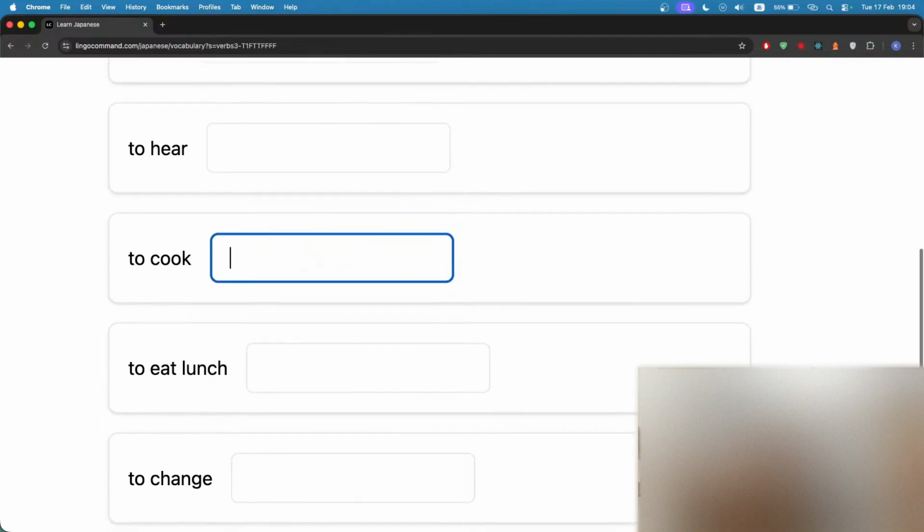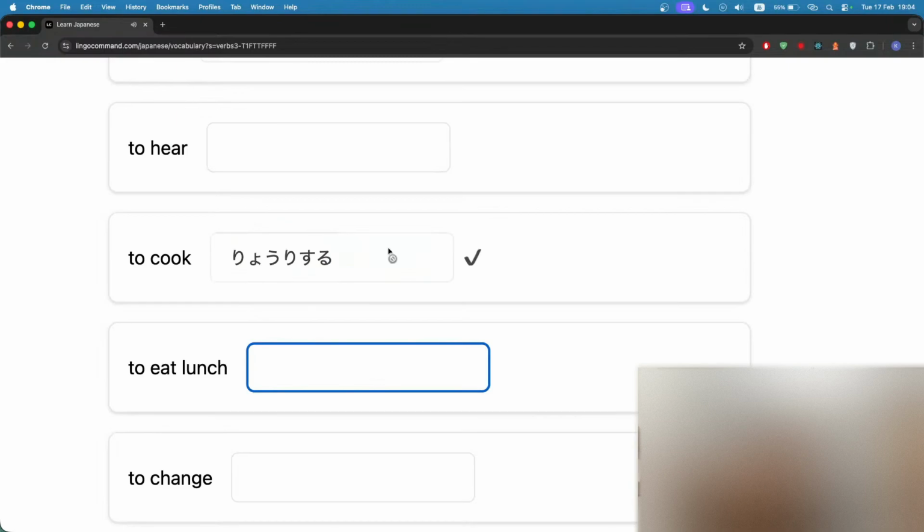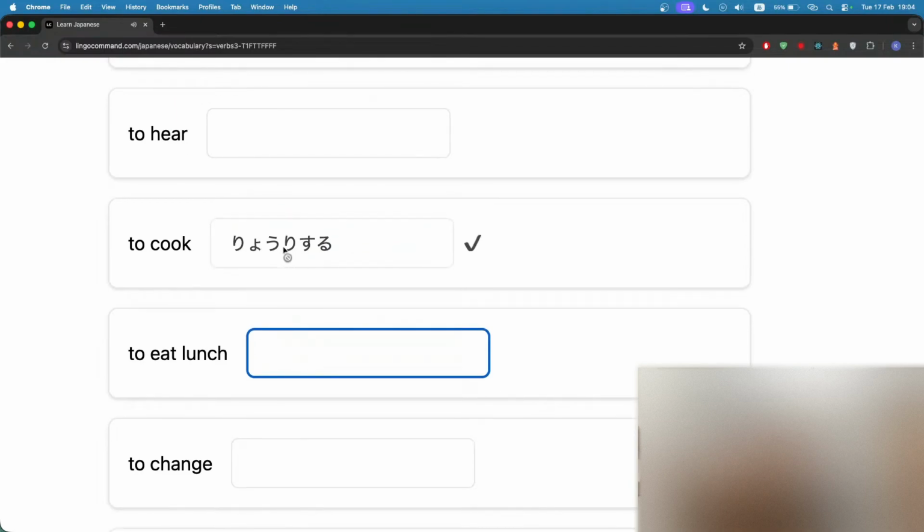Let's come back to that one. To cook is 料理する. Fantastic. So 料理 is cooking as in the noun. So like here is my cooking.